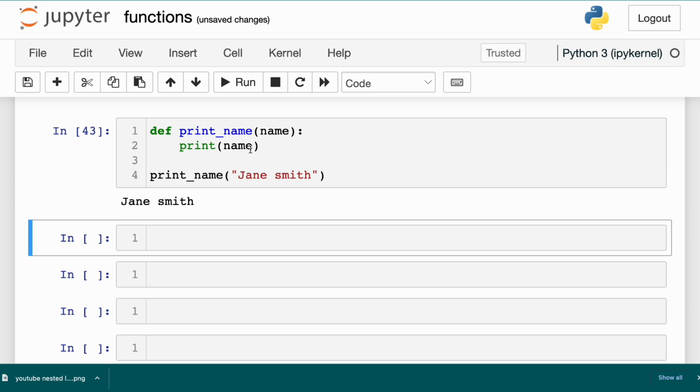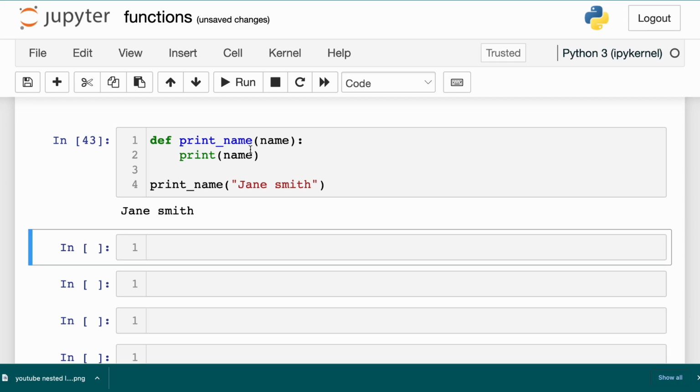So this is the difference between a parameter and an argument. Mind you, a parameter is a variable, and the argument is the value that we pass when the function is being called. The parameter is the variable that we pass in the parentheses of a function when the function is being created.